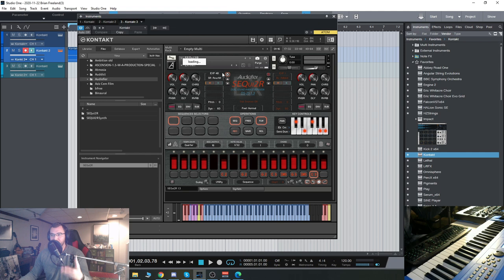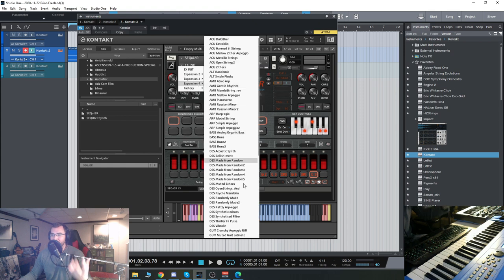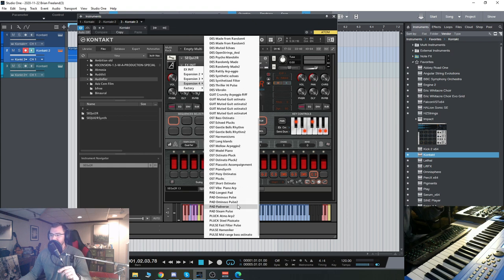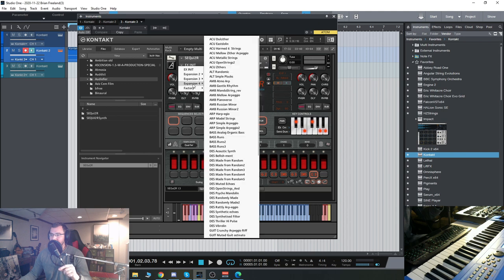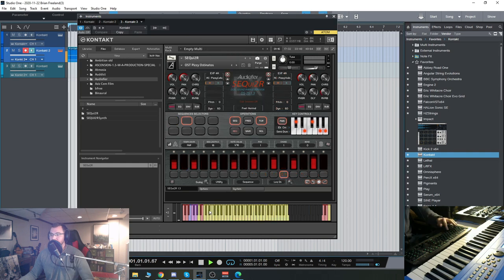You can change between major and minor chords and different scales and stuff like that. So keep that in mind if you don't like any of the phrases or whatever. It's all customizable. You can make your own sequences very easily. We have lots of different categories to choose from for the presets or snapshots.